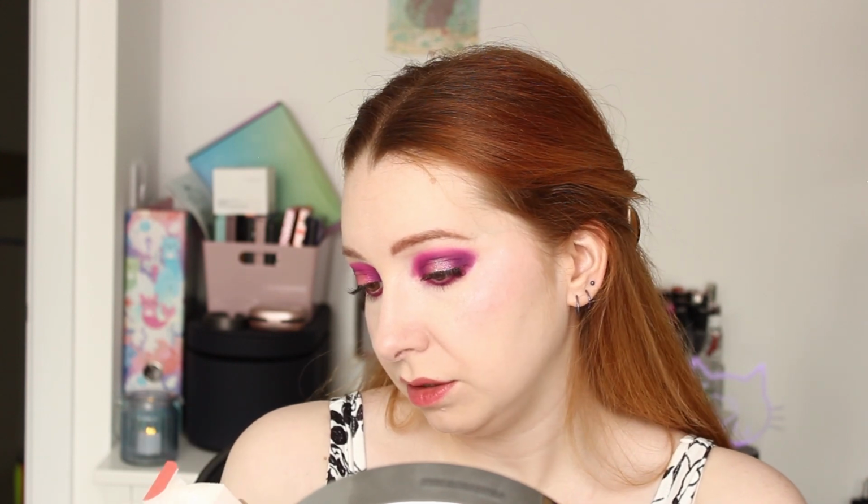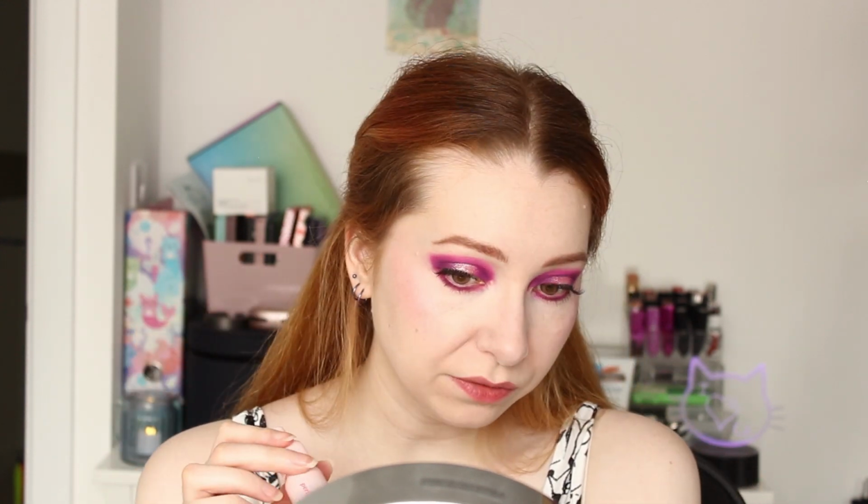And then on my lips, I've actually used this new one which I got, which doesn't match the best. I think maybe a nude or a pinker one would have looked better with the eyes, but I just thought I'd try this one out. So this is the Peripera Ink Airy Velvet in shade 23, which is in the peach light. So it's like a peachy, pink colour. I think it looks very pretty.